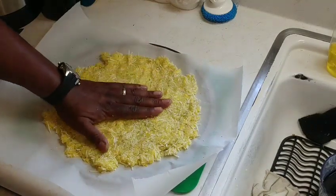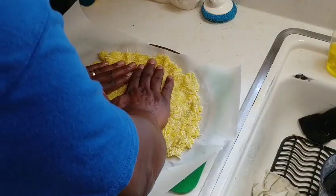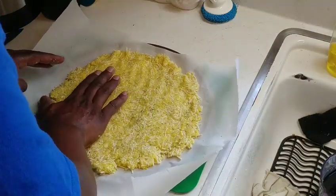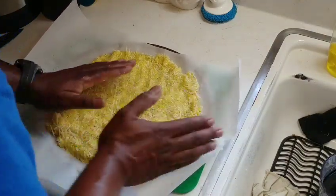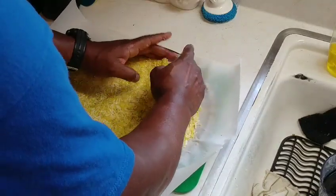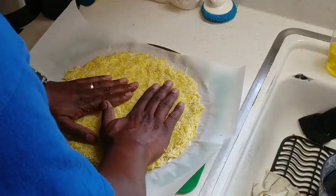Now all I'm doing is taking my hands and mashing it out, making it circular, and the pan itself fills in some of it. You want it to stay even all around the edges because you still want it to be circular and you want it to be kind of even. And it's got some moisture in it, so you're gonna have to set your oven to about 400 degrees.